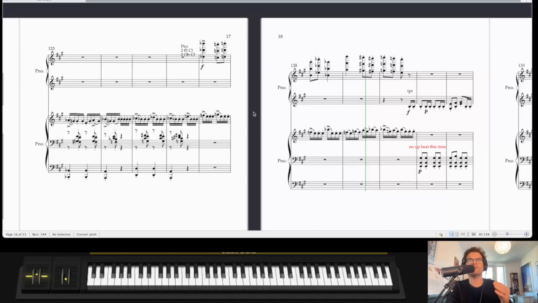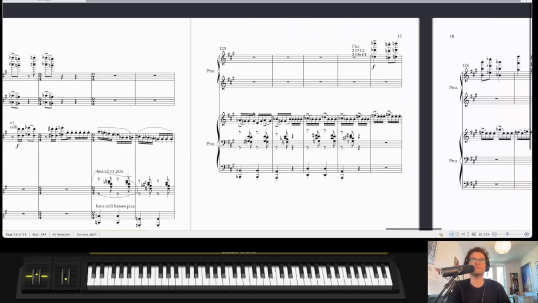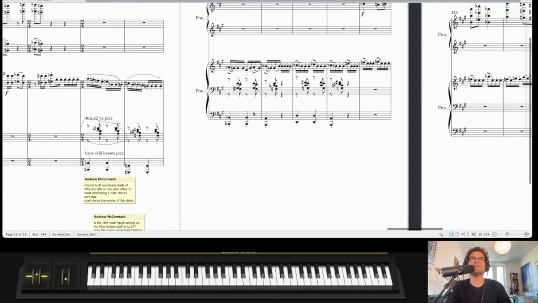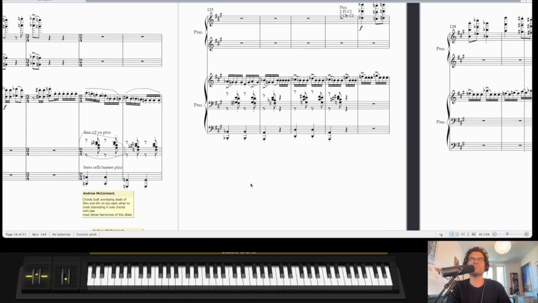And the emphasis has been shifted from the first beat to the middle of the bar. So again, it's just absolutely packed with variation, basically.